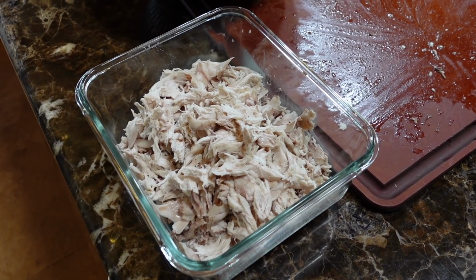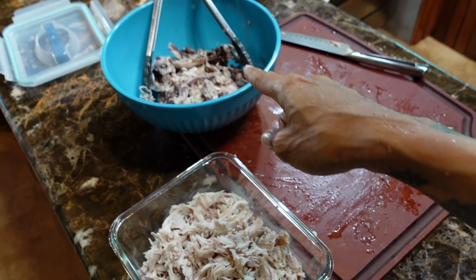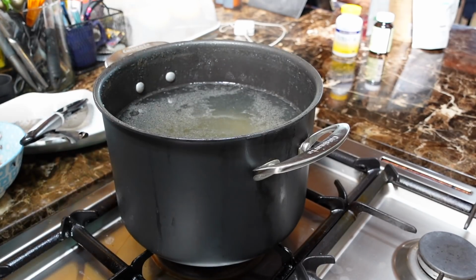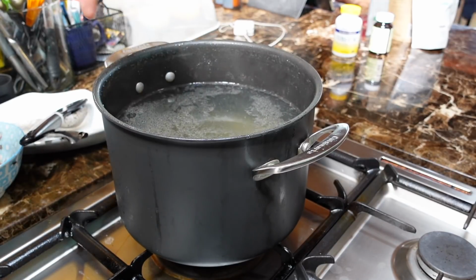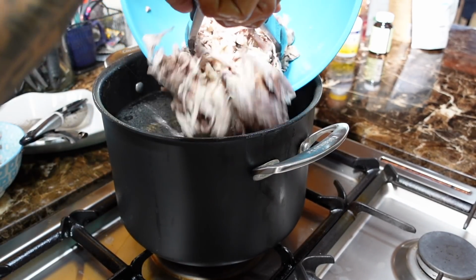There is our shredded chicken. You want to let this cool down before putting it in the fridge. And then now we're gonna move the bones back into the stock pot. I tried to clean the stock pot again, that's why the soup looks clear. We're gonna be dumping all this back.